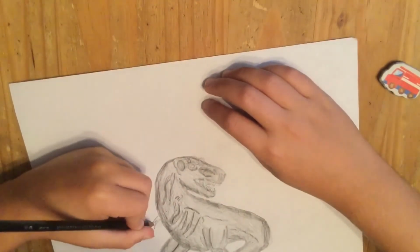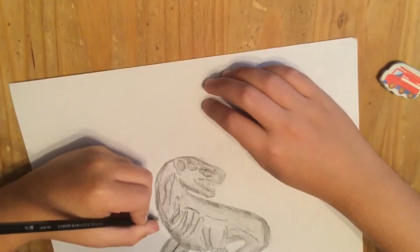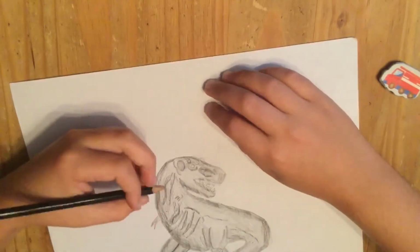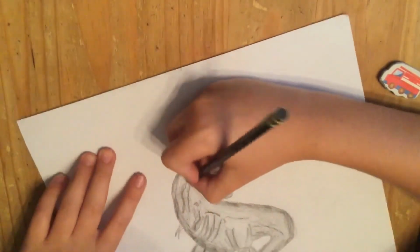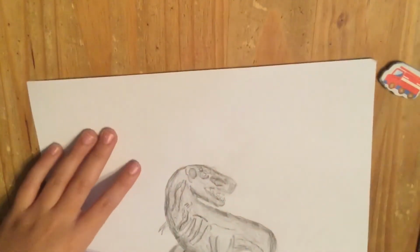And then for my second arm, it wasn't really hard. I just kind of drew the outline and then I shaded it properly. I didn't do too much detail with it, and then I was just shading the rest of my T-Rex.